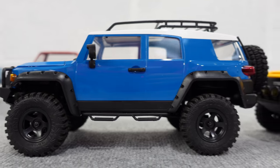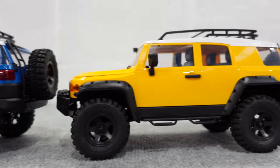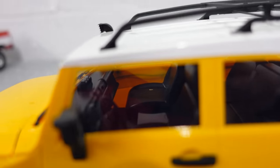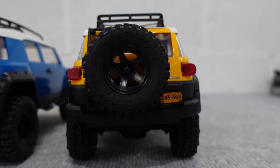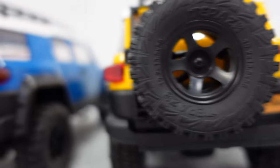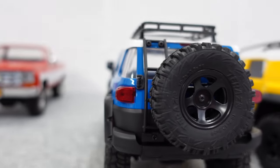Other than that, pretty similar side view there. Pretty similar, or almost, well, it is exactly the same. This one's got an interior that will add to that weight. This one has got no interior. Rear, again, very similar. This one's obviously got the Toyota branded and a number plate. This one has got nothing on the back.